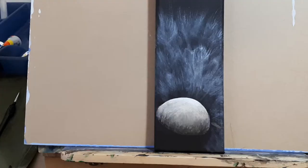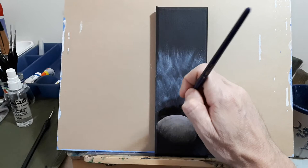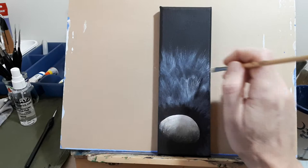Okay, so what I'm thinking about doing is I'm gonna make this a little bit darker. So I'm going back into my black. And I'm just gonna make this dark. Okay, I don't wanna touch the flower bulb itself. But sometimes you need dark in order for the light to show.